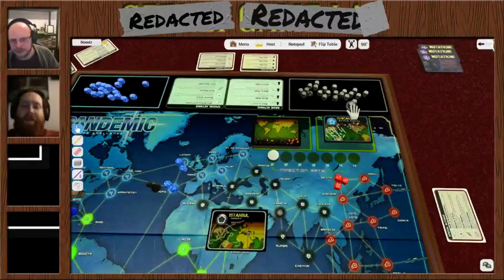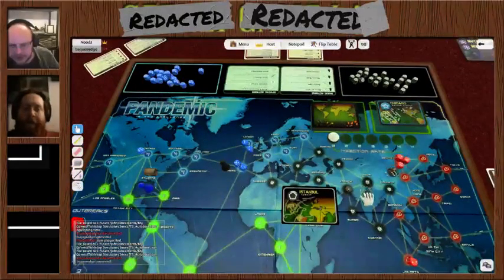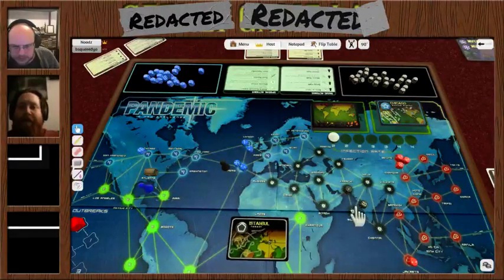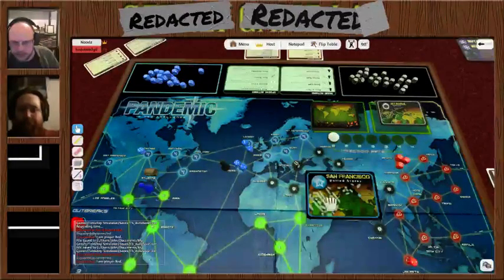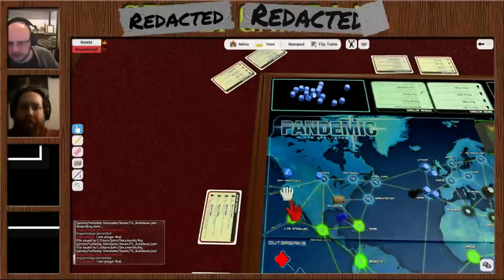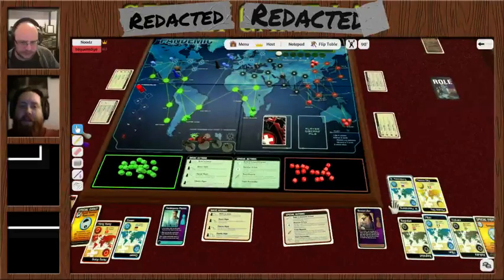I drew the Istanbul card. So I just cover it up, and then you put that on top of the discard pile, and then you'll draw another one. San Fran. All right, groovy. And that's my go, the end of that turn. Okay, cool.